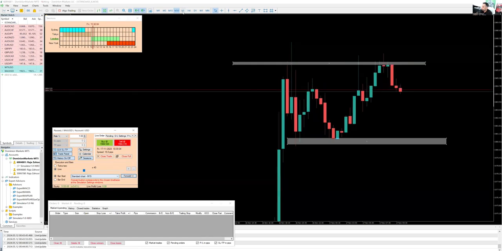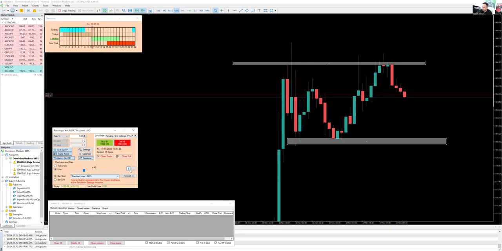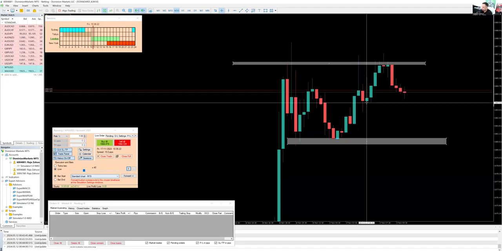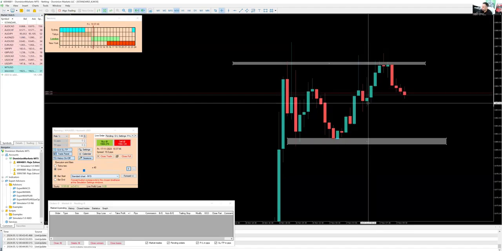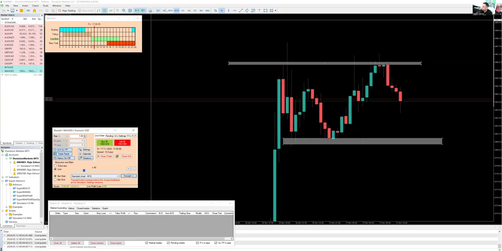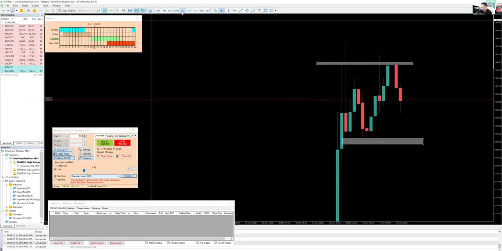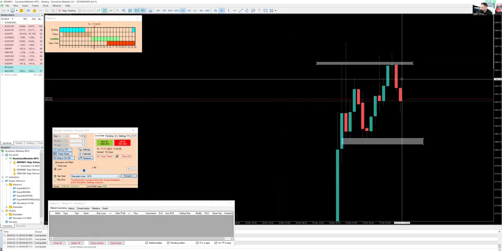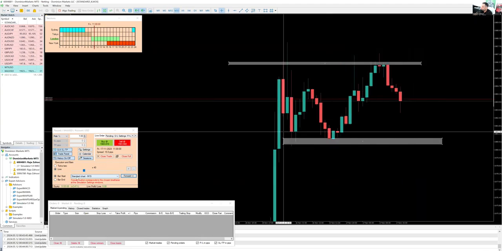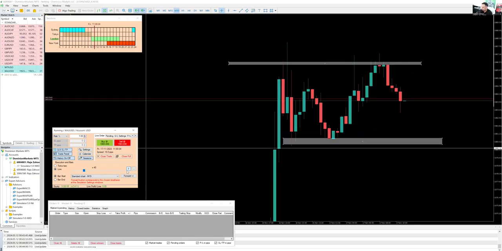Oh, wow, look at that. Very, very interesting. I'm waiting for support to form, to be honest. Is that range clean enough? Yeah, I'd say so, because we have some sort of a barrier here that may stop price from going down. Let's see what the next candle does. Okay, look at that, 1 hour candle. That's a clean range, but I'm not too convinced. I still need a support to form for price to continue to push down.